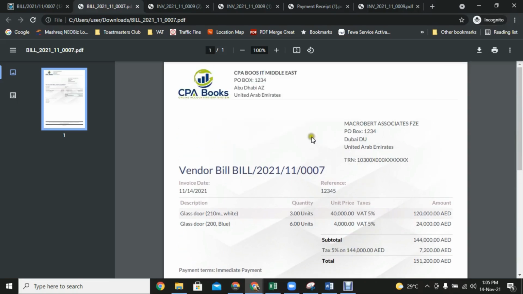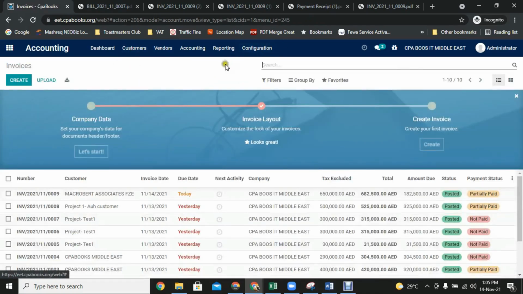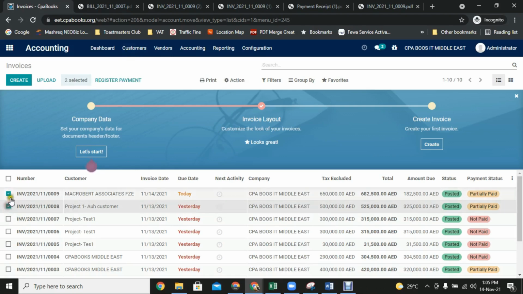This is a bill vouchers booking. Now you may have a question: I have booked the bills, but where is the purchase order, RFQ and all? I have booked the invoices, so where is the quotation, sales order, delivery note and all? This is not in the accounting function. It is an independent, separate module, but it is integrated here. Once I make the sales order, quotation and all, the final invoice will drop here. I will show you.